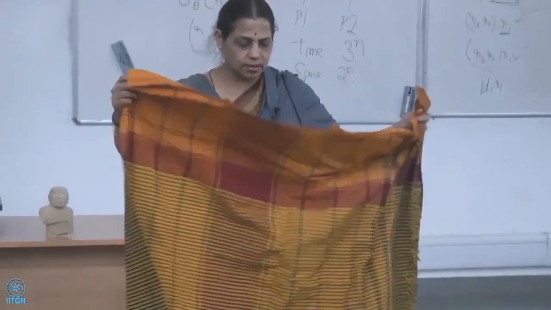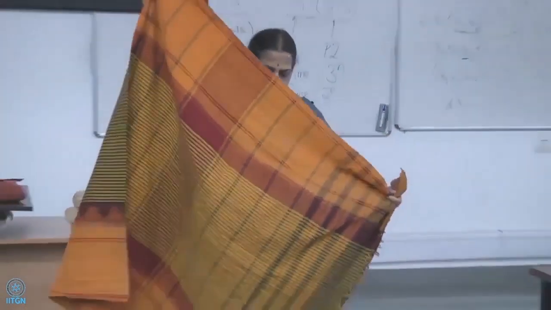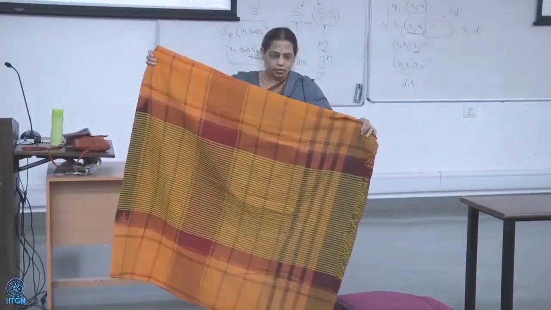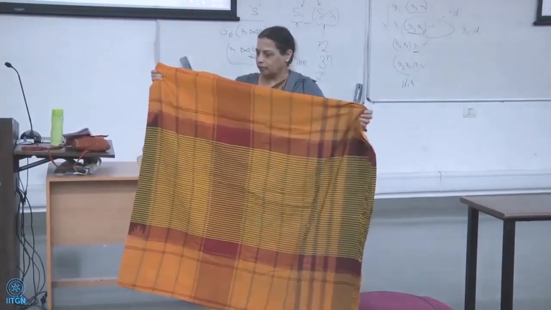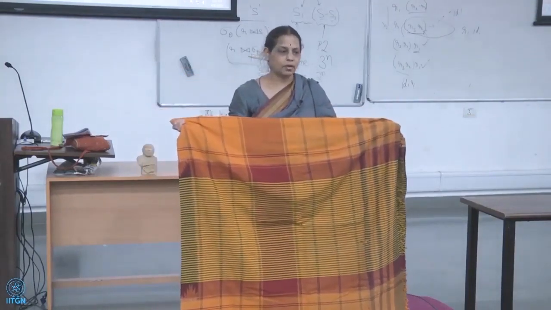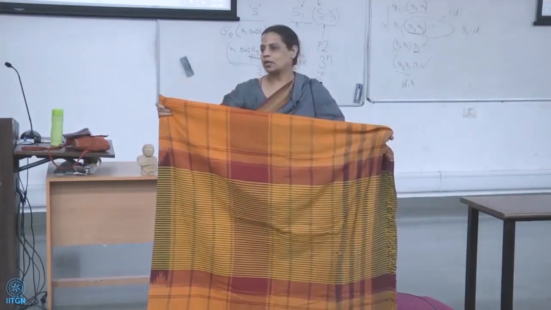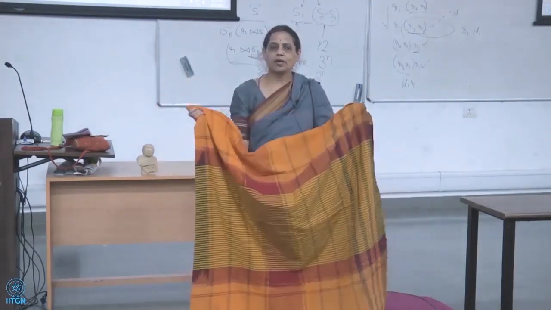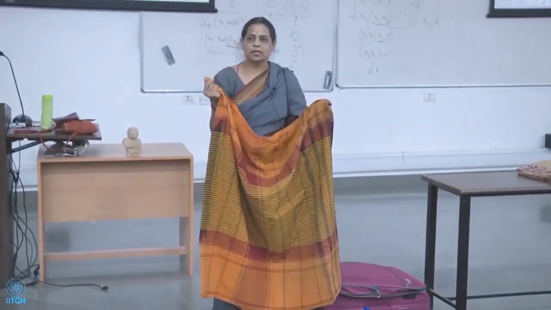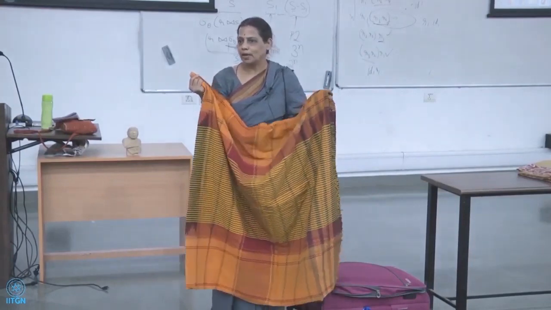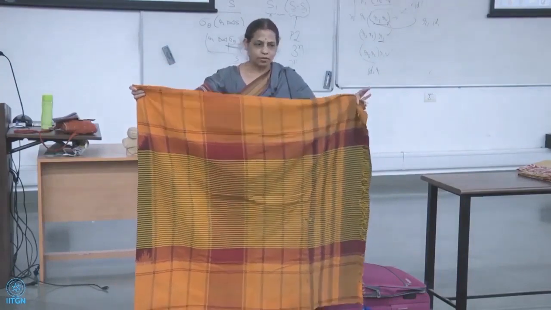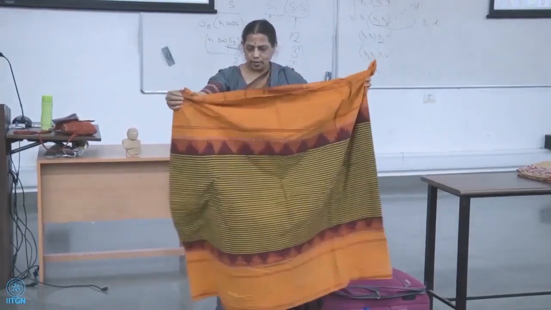Speaking of coarse count saris, they were commonly woven and worn. Yesterday I mentioned from ancient times both coarse and fine cotton were worn, because coarse is your daily wear, it will withstand the rough wear and tear. This is a Chettinad sari in South India, in Karaikudi, Tamil Nadu. This too is a coarse count cotton sari. These were refashioned and repurposed, elitified I will say, into silk saris sometime in 2003. They became a big rage. But these thick coarse count cotton saris have gone out. Nobody is weaving them anymore.